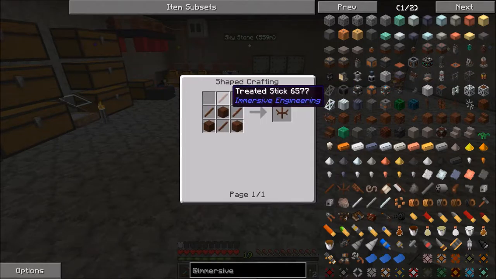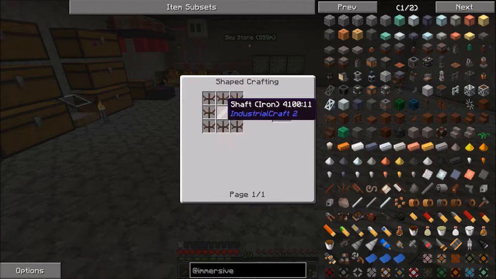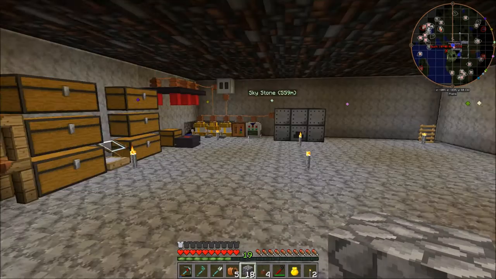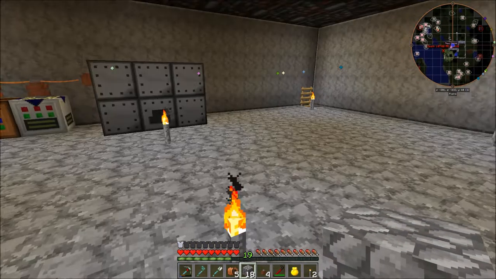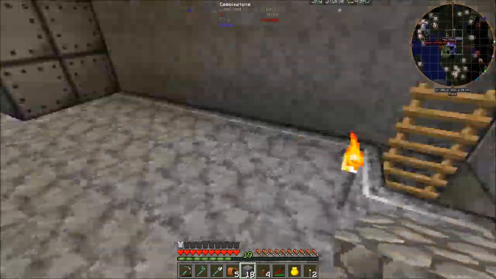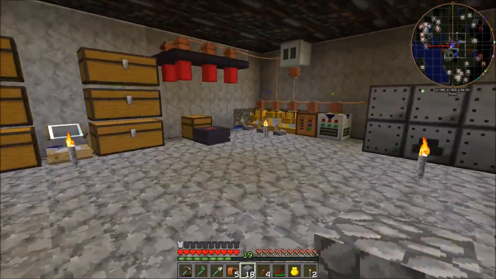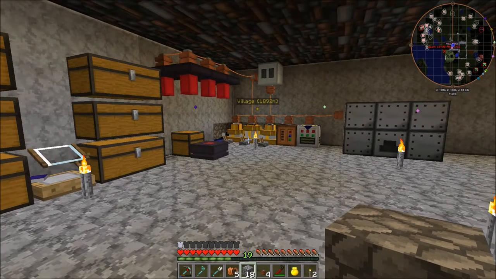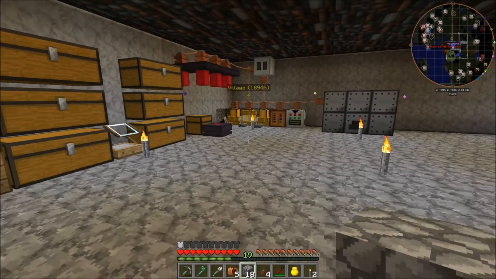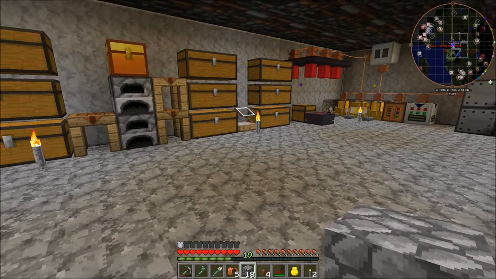Water wheel segment, which is treated stick and treated planks. That's not too hard. The iron shaft right here. Only way to get the iron shaft is through the metal former. A block of iron through the metal former on extruding mode just to get the wheel, the centerpiece. The rest of it's all treated creosote. We got a bunch of creosote down here from the coke oven running. So that way I can get rid of these noisy guys that are slowly starting to drive me nuts. I'd like to stand away from them right now because how noisy they are.